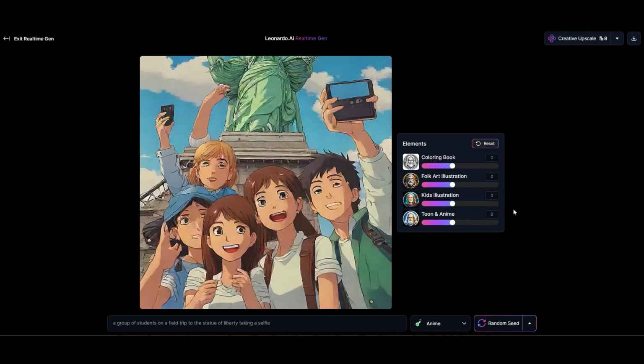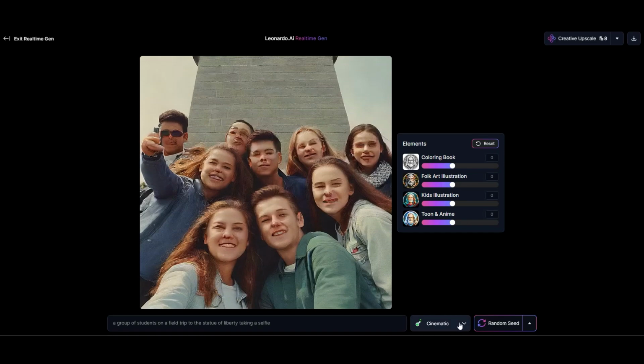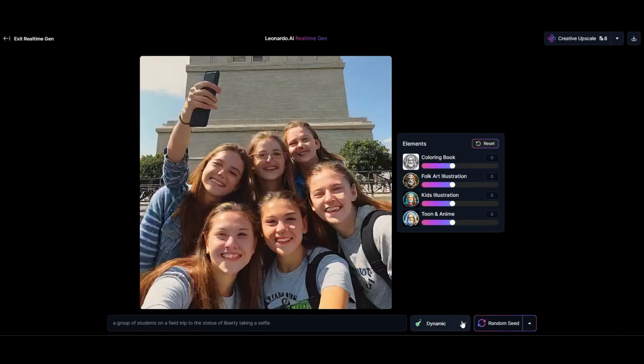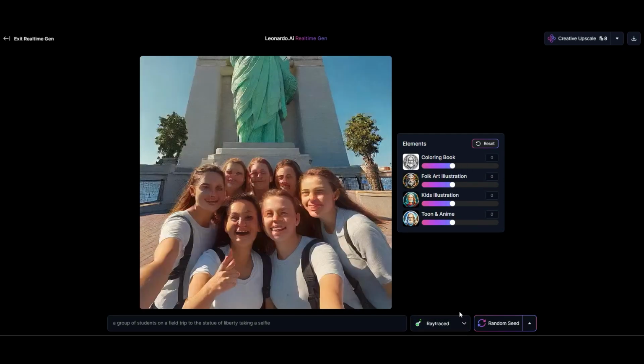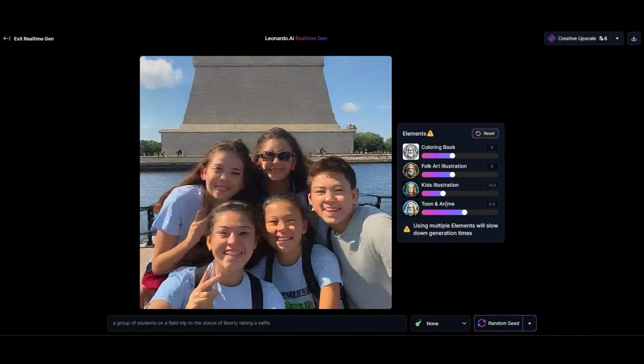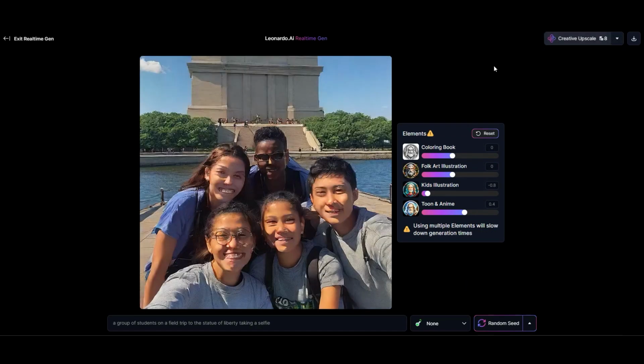We can flip through different alchemy styles, each giving the prompt a unique twist. If we spot anything odd or out of place, we can tweak the settings to get rid of those unwanted elements. We find the perfect balance, aiming for a realistic photo rather than something cartoonish. A few more adjustments and we've nailed it. Now we decide how to upscale it, going with the creative option for that extra bit of flair.